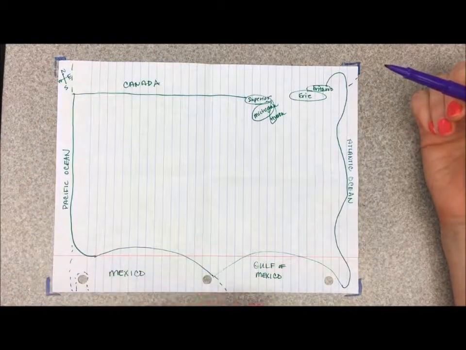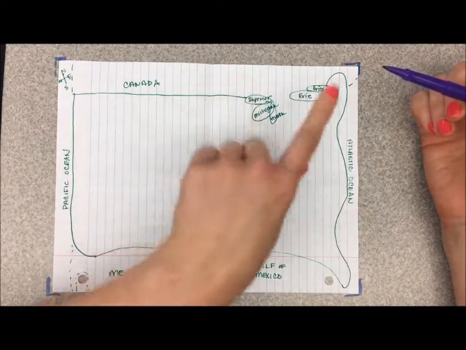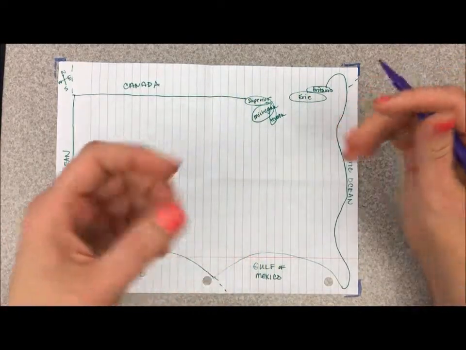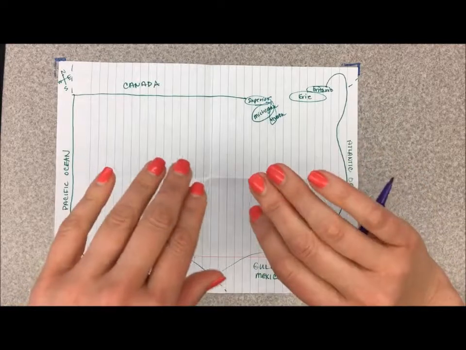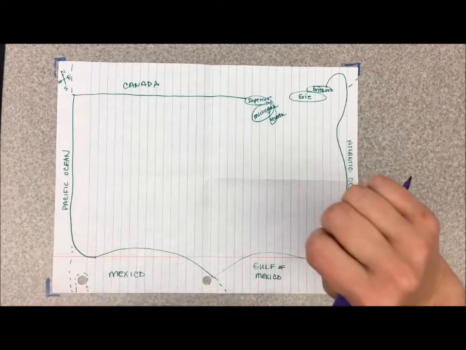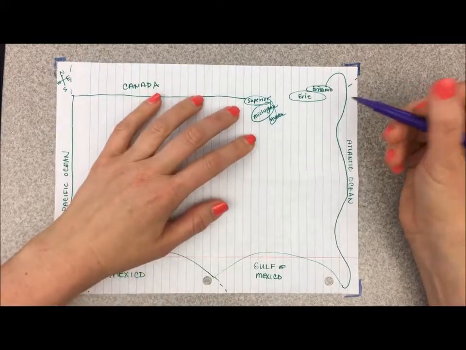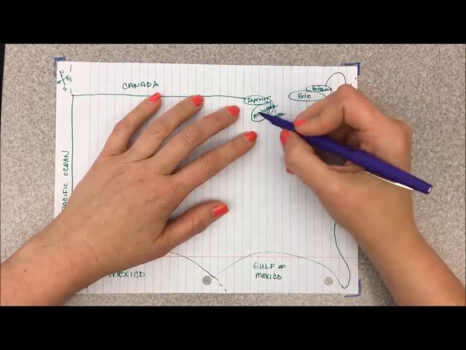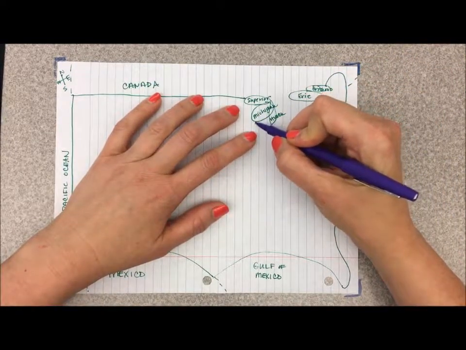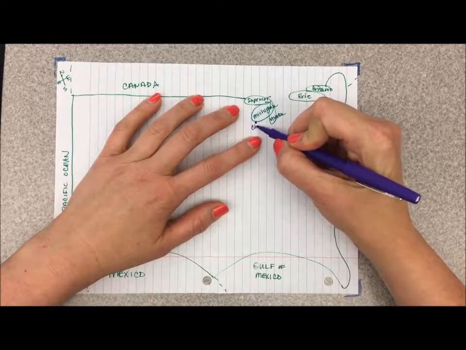Part 1, we got our borders, major bodies of water, including the Great Lakes. Now we're going to do our 2 major mountain ranges and some of the major rivers and cities in the United States. We're going to start off here where we left off with the Great Lakes. At the tip of Lake Michigan, the southern tip, is the city of Chicago.